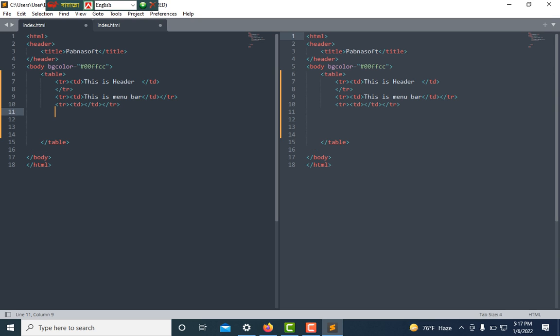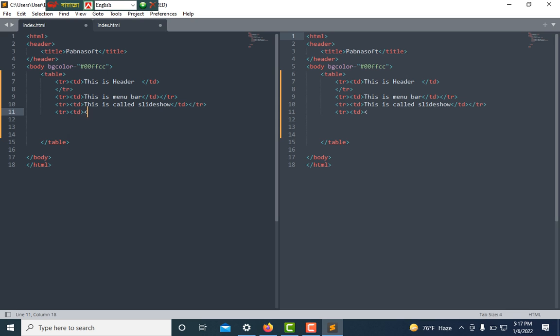Next I will take a row, this is the slideshow column, this is called slideshow.